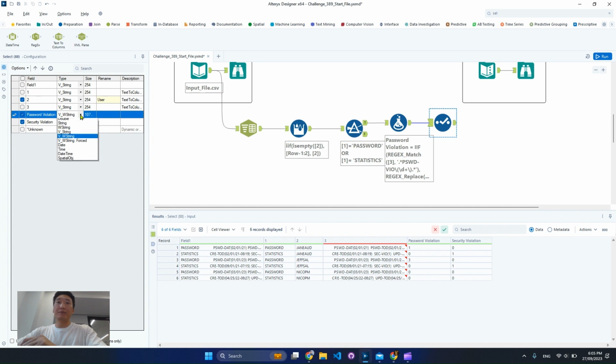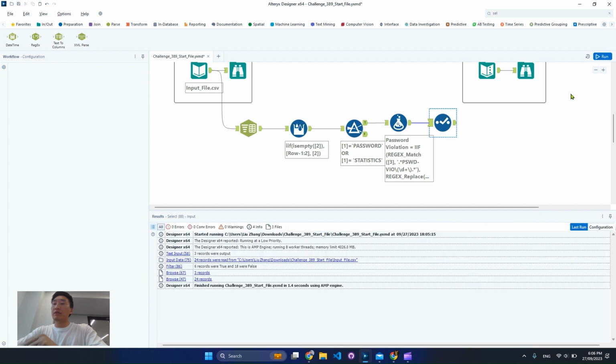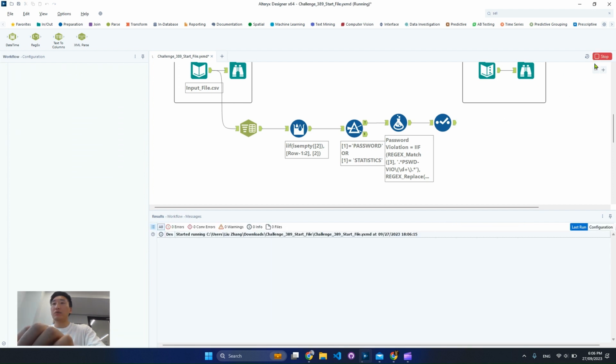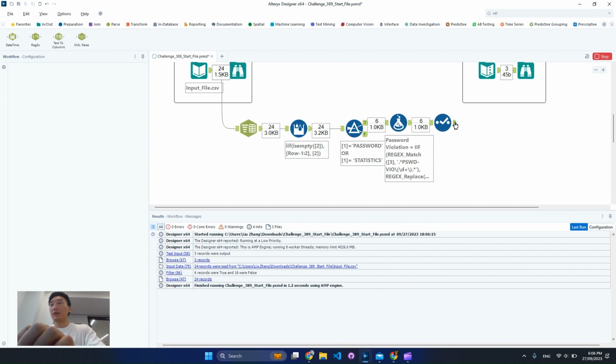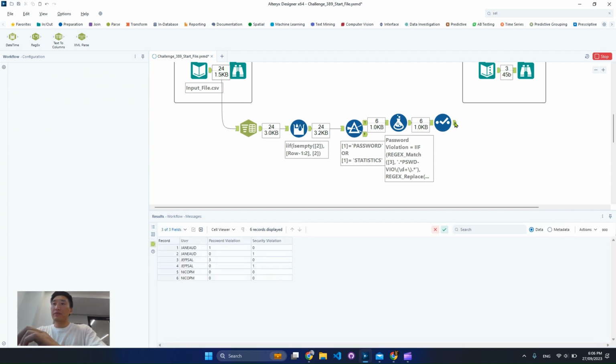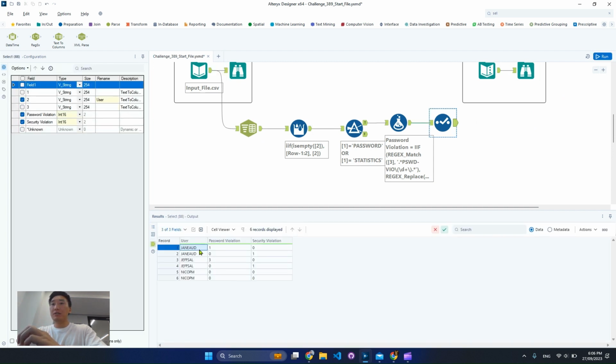That's column 2. Let's rename it User. For data type, we're going to aggregate, so we can change it here. You can do what's in the previous formula to wrap a ToString function on top of the function, to change the data type if you want. That should convert to the data we want. Let's look at the cleaner results. On the output, what do you have? Yeah, we have numbers for each user with violation. That should be okay.